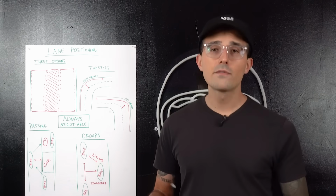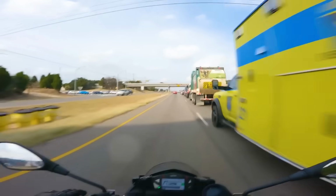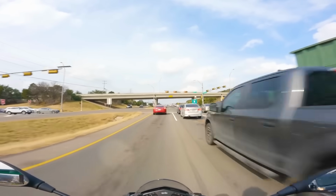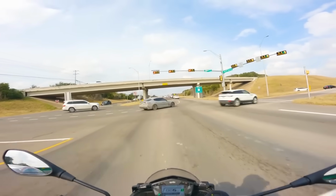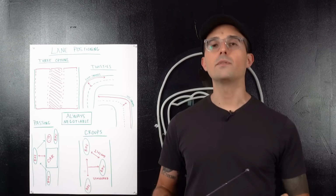Now, keep in mind, you might have some people honk at you or get a little mad at you. Personally, I don't care, because I'm staying safe on my bike. I'm filtering up, I'm avoiding the traffic, I'm using my motorcycle because I am a different type of vehicle on the road. We like to follow all the rules of the road, but a motorcycle has several advantages offered to it that a car driver simply does not.